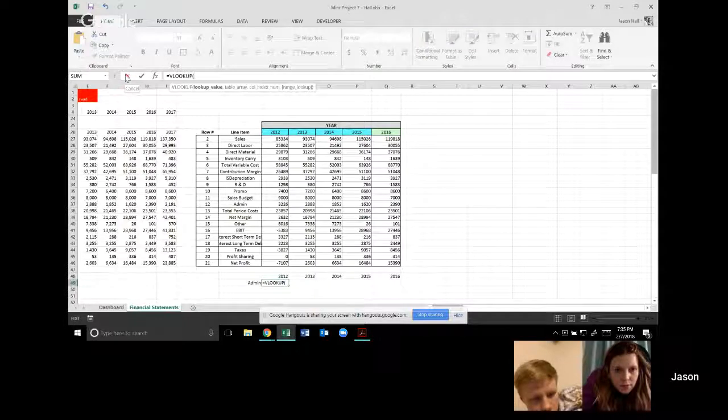Okay, the lookup value is going to be admin. Is your admin set up to change according to what's set up in your dropdown? Yeah, it changes. Okay. So it's always right? Yeah, I was just making sure. Okay. And then my table array I'm getting from right here, right? Yeah. Income. Okay.